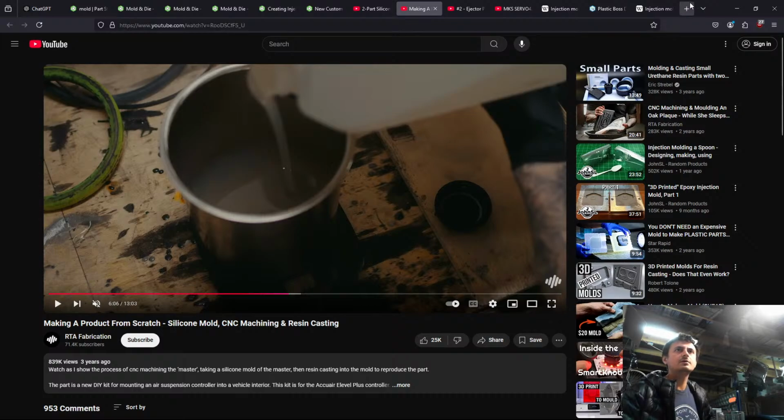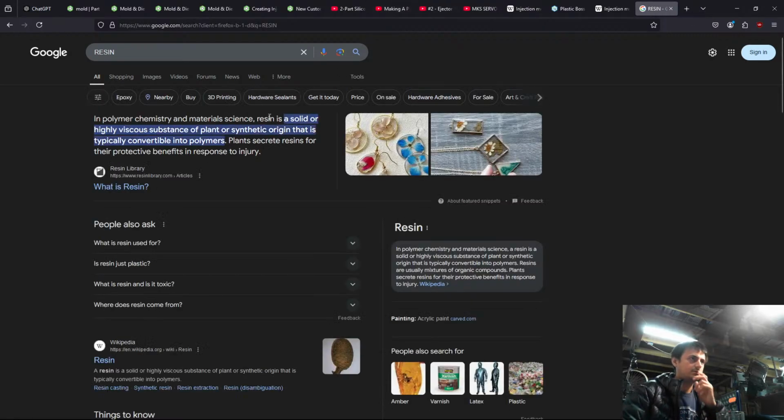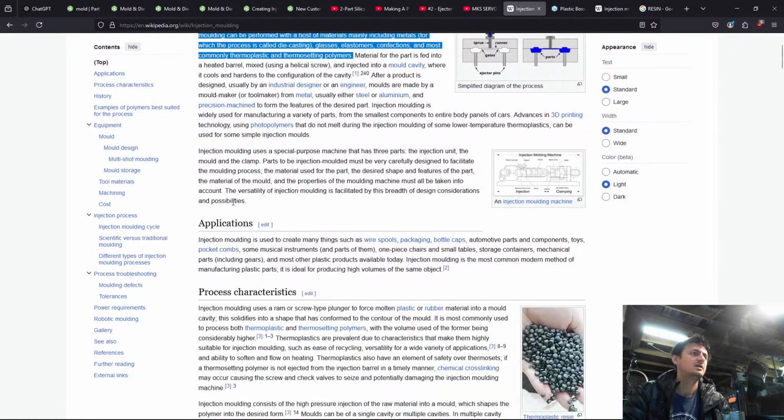What is the definition of resin? A resin is a solid or highly viscous substance that is typically convertible into polymers. Okay, that checks out.